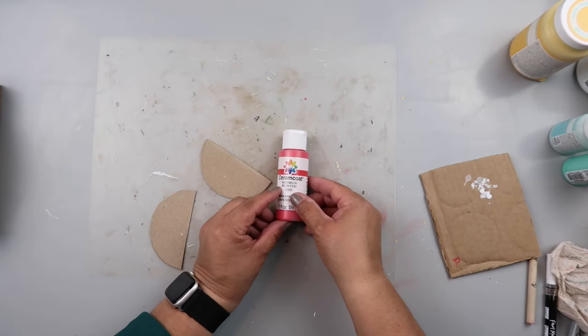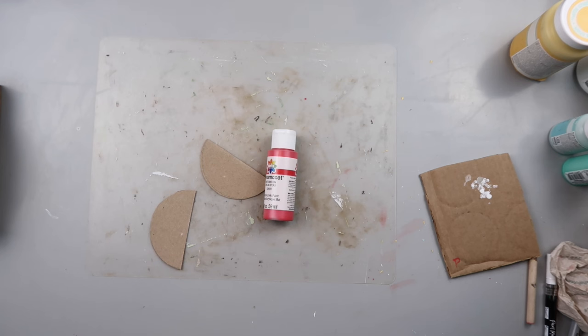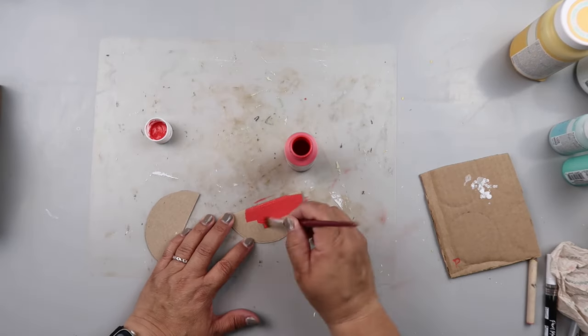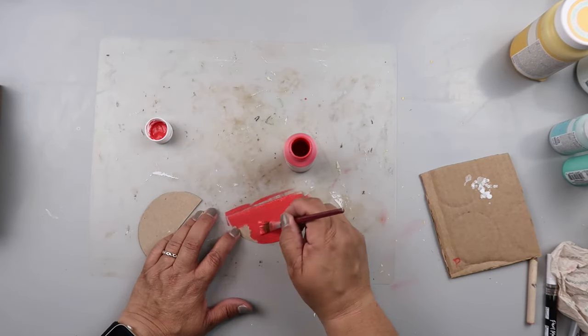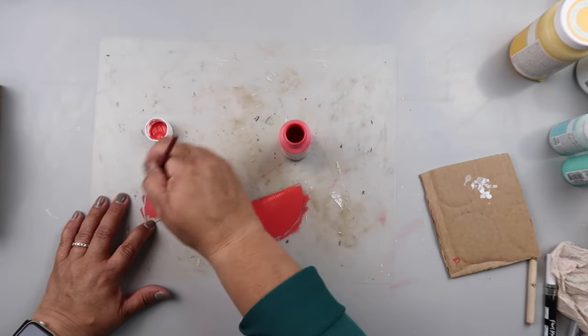And I cut it in half. And then I'm using that watermelon paint and I'm gonna paint just one side of the circle. You're not gonna see the other side because you're gluing it down, but I just paint one side of the circle. There we go. And yeah, just painting it. I paint both of them. I end up only using one though.